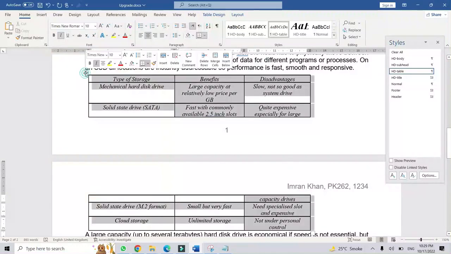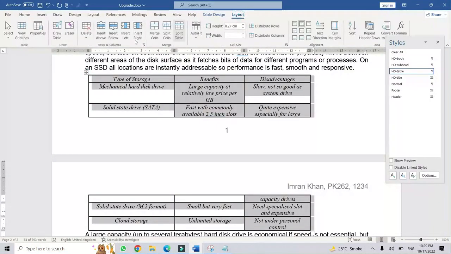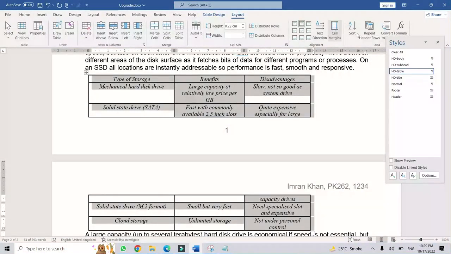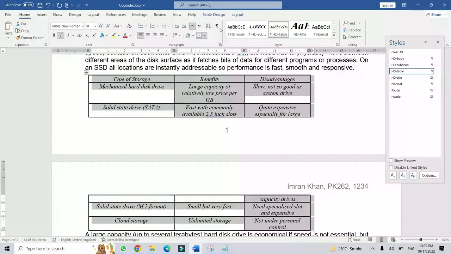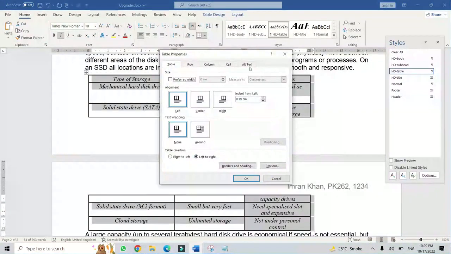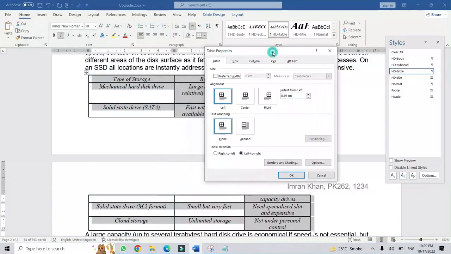Okay, I click on the table, right click, table properties. You can choose from here, and preferred width is 15 centimeter. Okay, and center.